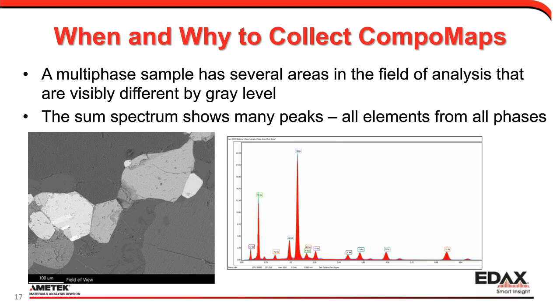So this is a multi-phase material as witnessed by the nice backscatter image showing the variations in gray level. And most all of us microscopists know that you have your backscatter detector to give you a quick rough idea of the variations in atomic number. What we also see is the sum spectrum. And so this spectrum was gathered from the entire field of analysis. You could think of it as a master element list where we sum each and every pixel's spectrum together, and then we identify each and every peak.